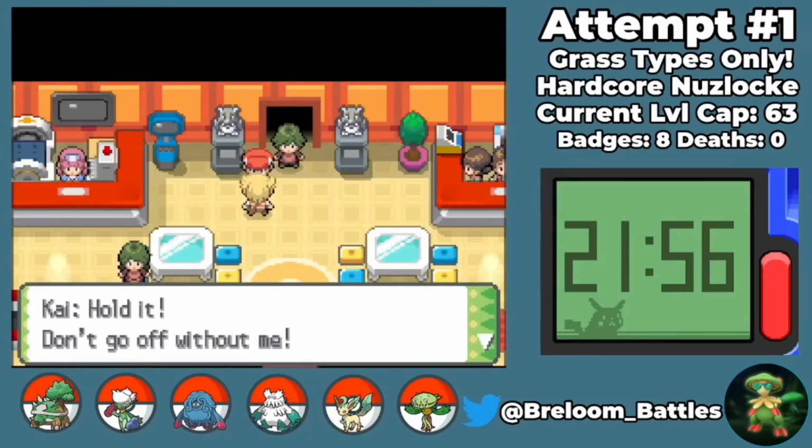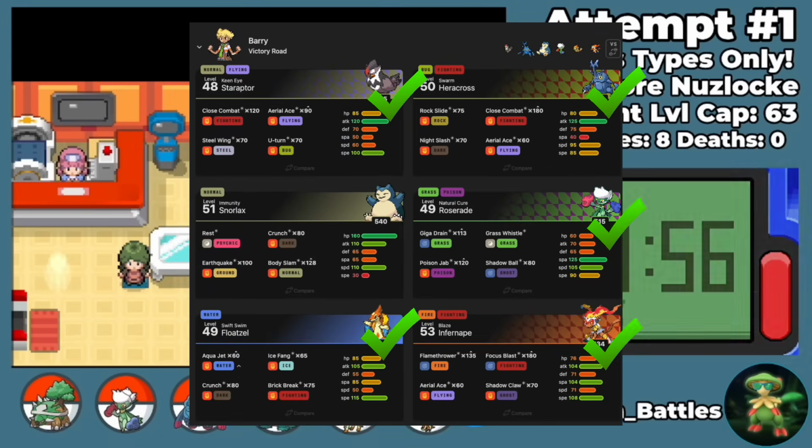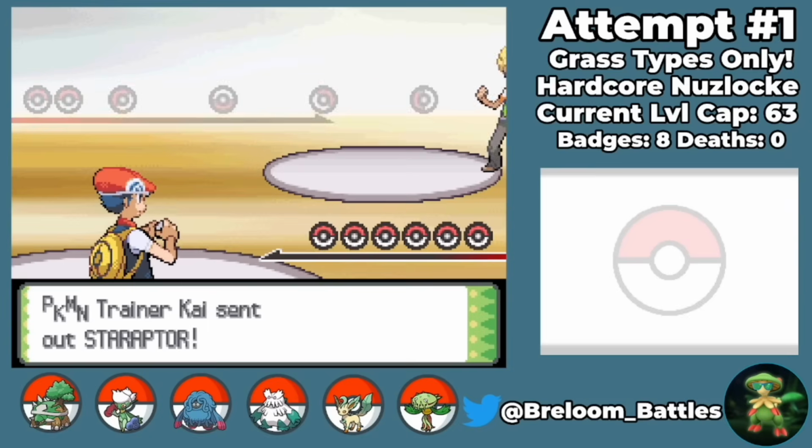Before I can take on the league, I have a final rival fight with Kai, who has 5 Pokemon that can hit grass types for super effective damage. However, thanks to the level cap, we have a ton of wiggle room to work with.